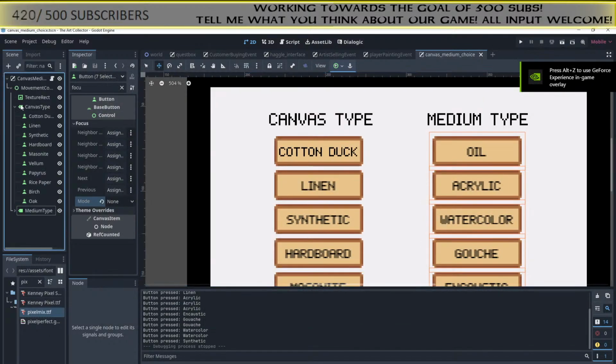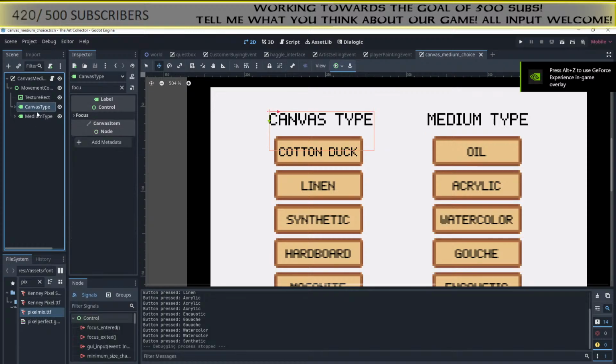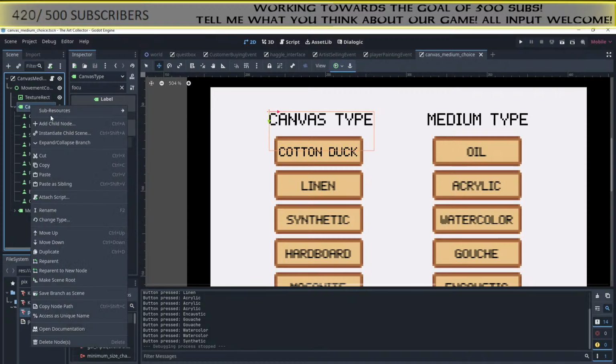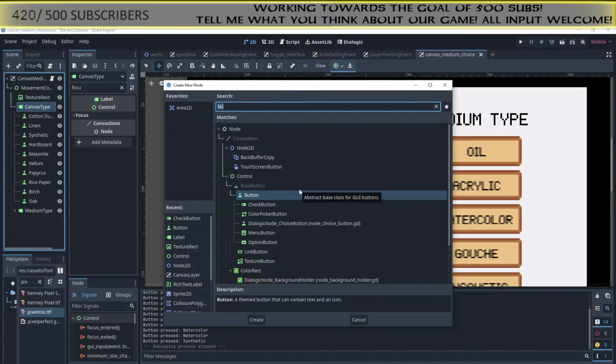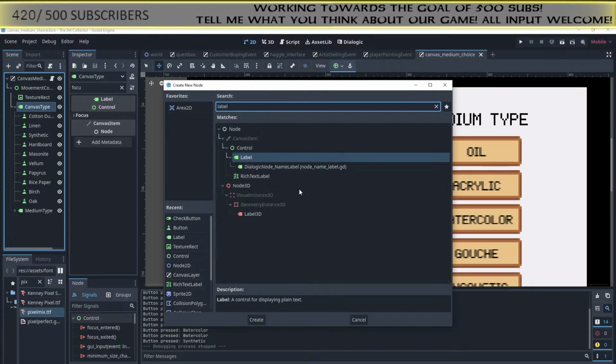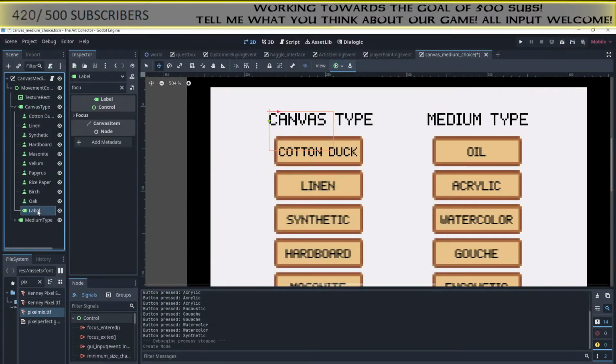Now I'm gonna need to create another label. Chosen canvas.